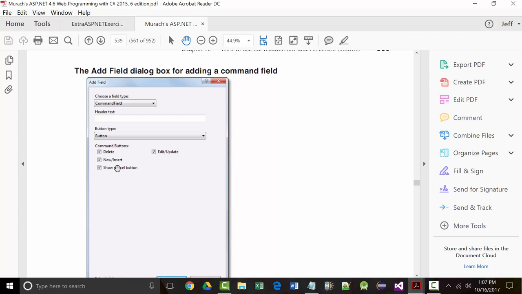As soon as you choose any one of these, it'll be ungrayed. But what they're saying is when you set this up, you can do this any way you want. And notice, choose a command field type. If you are going to choose one of those 6 built-in ones we just looked at, you'll want command field. And if you don't want them to appear as buttons, you can click the down arrow here and have them appear as hyperlinks instead. They don't show it in here, but that's the way it is set up.